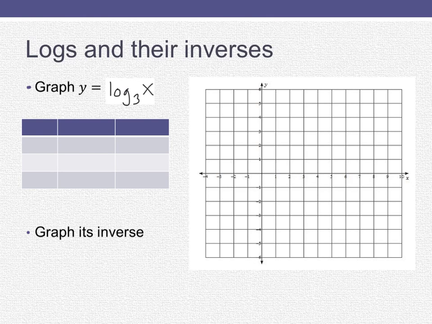Alrighty, so we're going to do another graphing of our log functions here because we love this stuff. So I've got my x, I've got my y. We don't necessarily have to use that work in the middle. It's a little more mental math, I feel. So log base 3 of x. Well, I know that if I put 1 for x, I can figure out what the output is. Log base 3 of 1. Well, 3 raised to what power gives me 1? That's going to be 0.